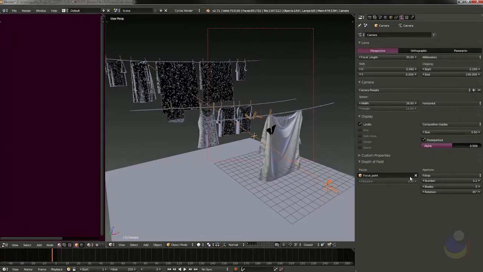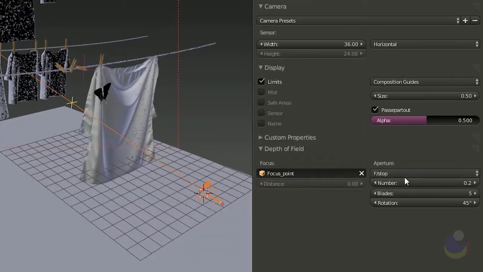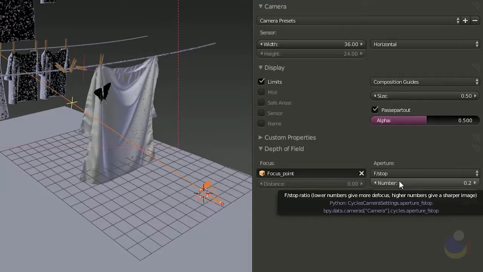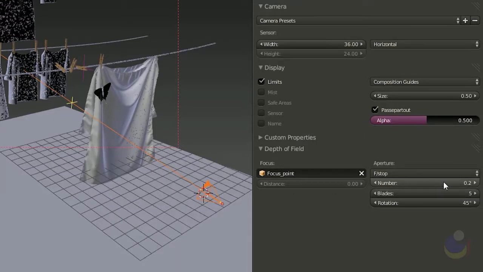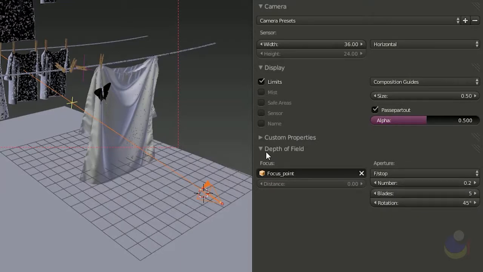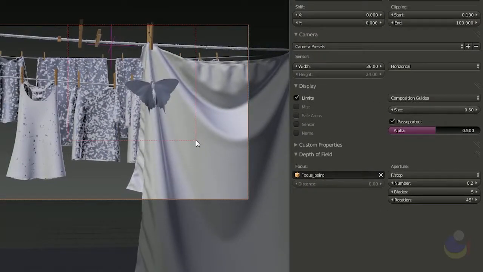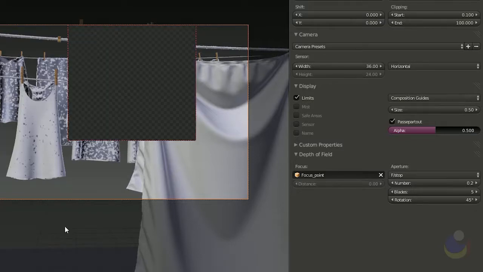But then the important thing in setting up this depth of field, you want to make sure that you set the f-stop or the aperture, and I've set it to something extremely low so that I have a very shallow depth of field. So let me do this really quick. I'm going to draw a render region over my render window here, and I'll turn on the rendering so you can see what the depth of field is doing.